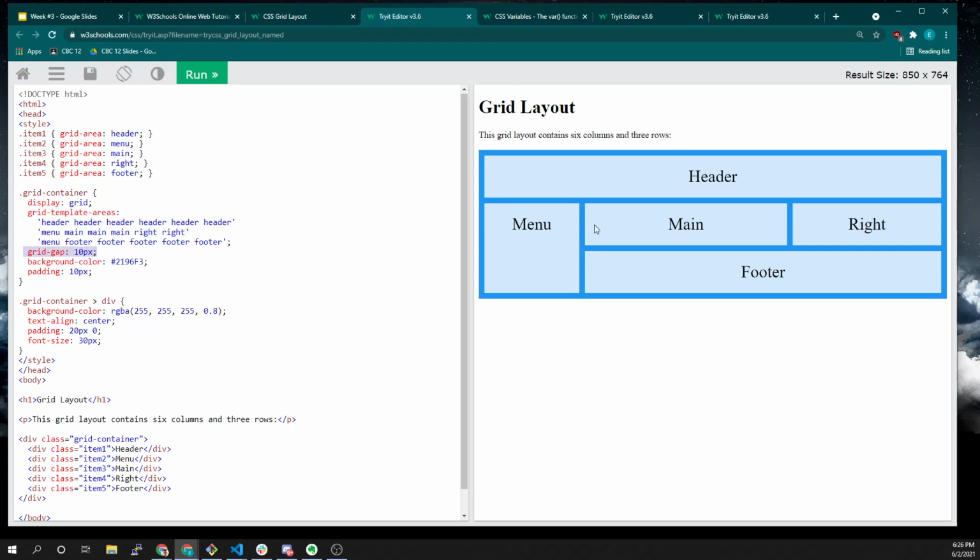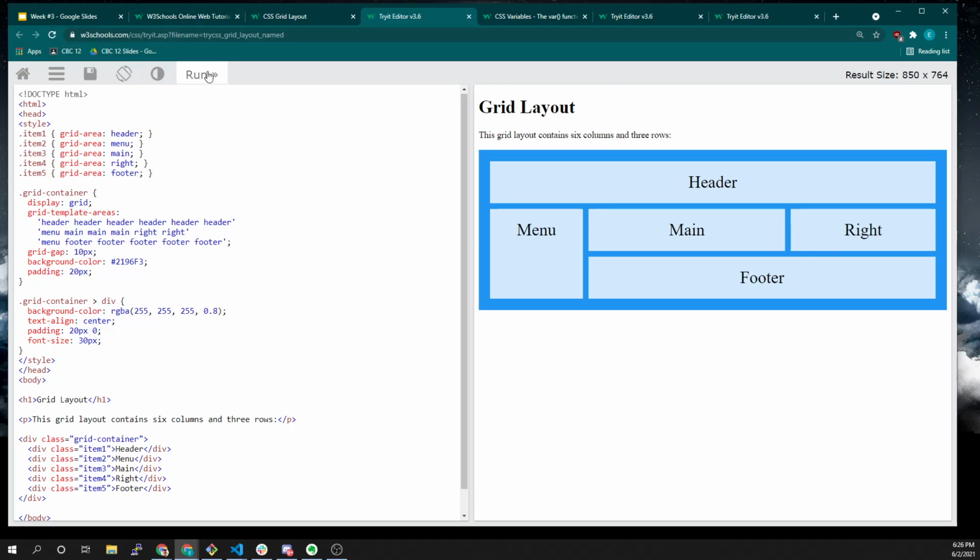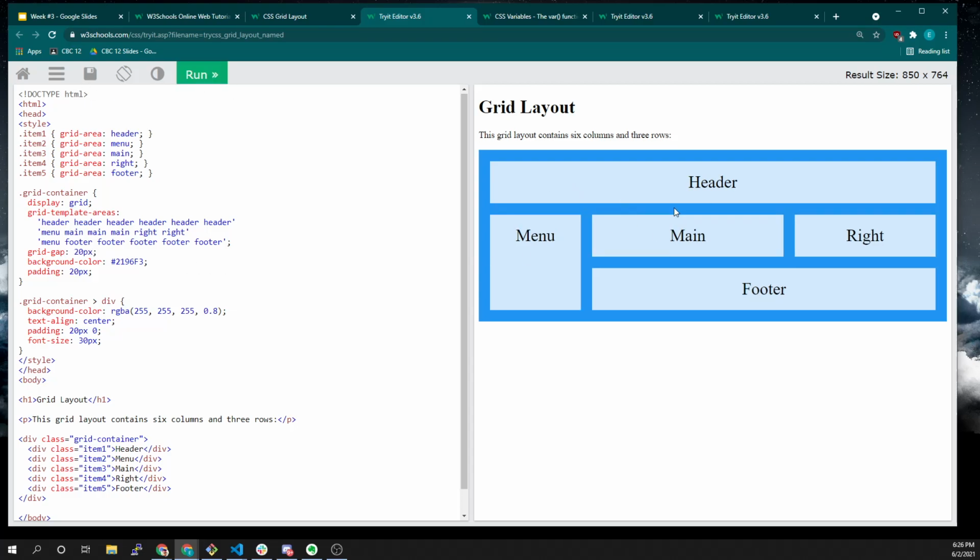Grid gap is telling us to have 10 pixels on each individual side. So that's what's keeping this extra spacing in here. We still get the padding, all the things that are giving this pleasant spacing. If we change this to 20, all these are going to get bigger around the outside. But the gap is the space in between these elements. So if we wanted to make this 20px, now we've got extra gaps in between each item. Okay.